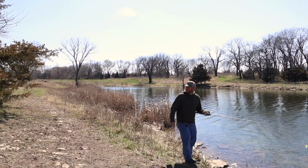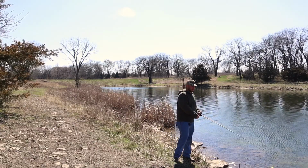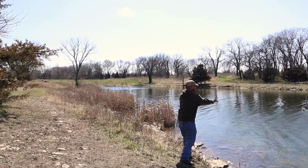That white one that's still in the pack, I think. Oh, try throwing that.